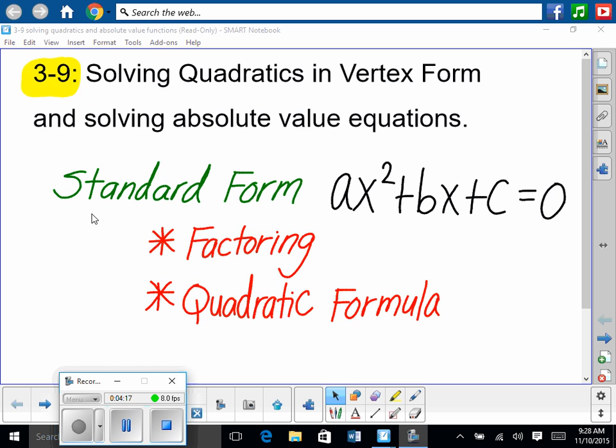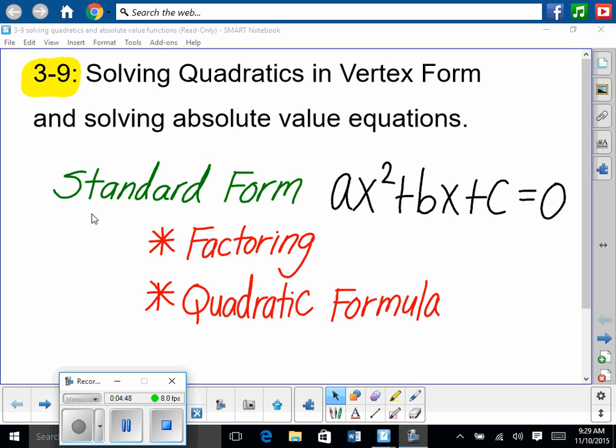Okay, so today we're just going to spend some time. Actually, you should know how to do all this stuff, but let's be honest, some of you are not going to know how. So we're going to spend today going over how to solve quadratics that are in vertex form, because there's an easier way than what we had previously learned on how to solve a quadratic. If it's in vertex form, we'll learn a little trick. And then solving absolute value equations. We've got to remember how to do that, okay? So you will see absolute value equations on that end of level.